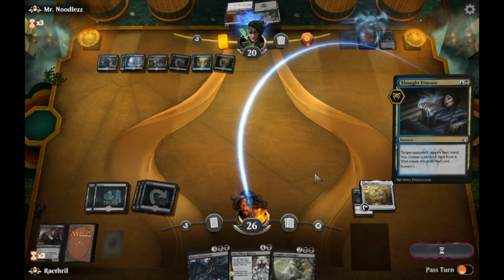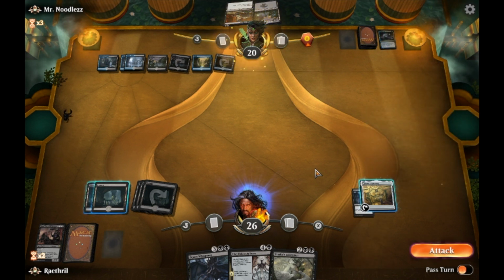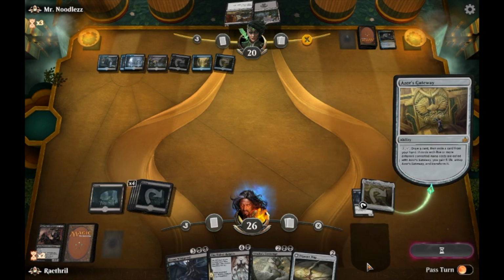Either way, they're in a... Oh, they stole the Josu. Okay. That's fine. We have a second one, and we have Memorial to Folly in the deck. Azor's. There we go. Treasure Map.